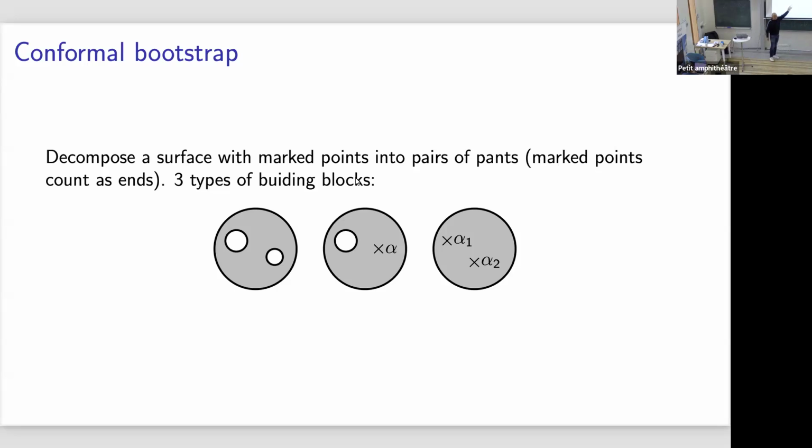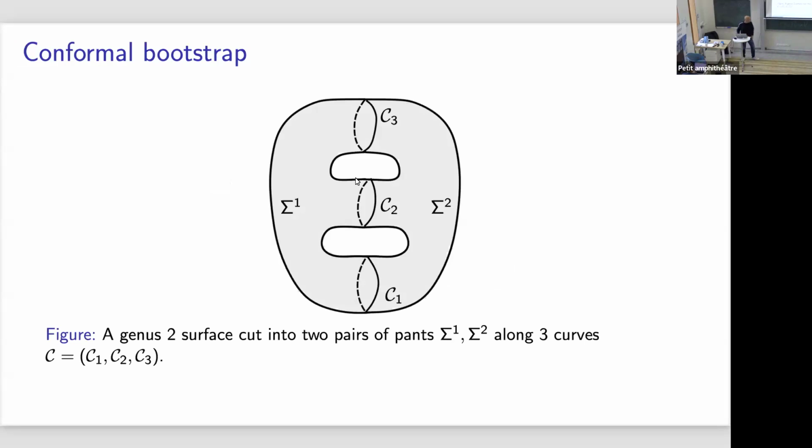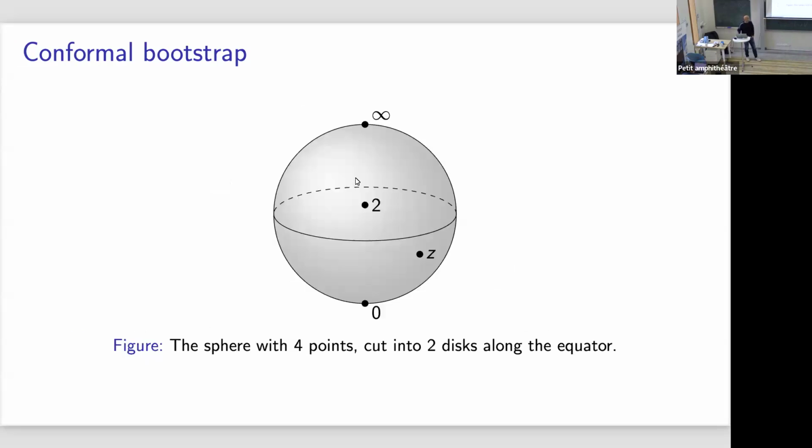The holes here are analytic holes, not necessarily straight holes. So you have 2 examples here. You can have a surface of genus 2, with these 3 cuts. It gives you 2 points, left and right, with 3 holes. That's one example. And you have the sphere with 4 points that you can cut with a circle in the middle at the equator, and you get 2 points, meaning for each point, 1 hole and 2 marked points.